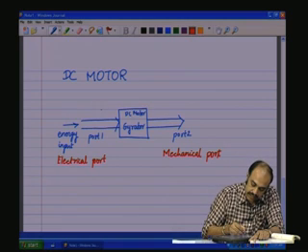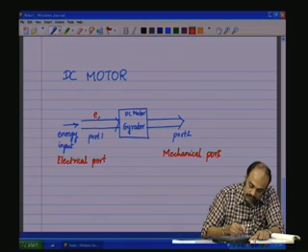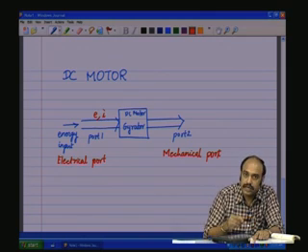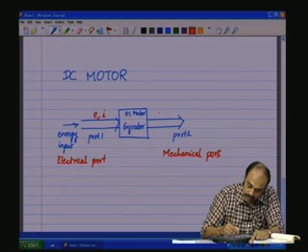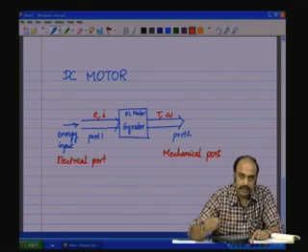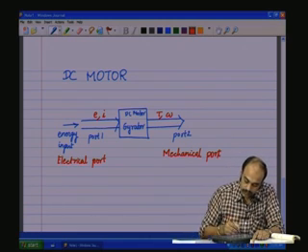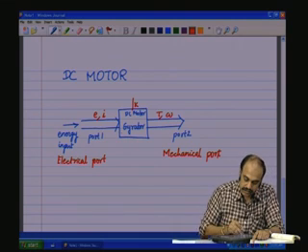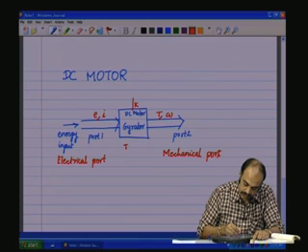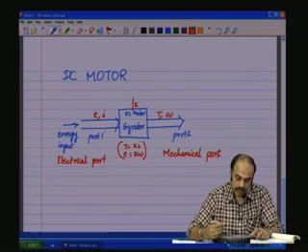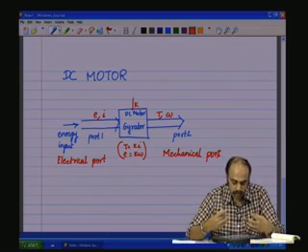So, therefore, the variables here are EMF E, voltage E or V, and the current I for the kinetic variable, flow variable. On this side, you have torque and the speed omega. And there is a parameter K, which links the two with the equation T is equal to K I, and E will be equal to K omega. This would be the gyrator link operation between the two.